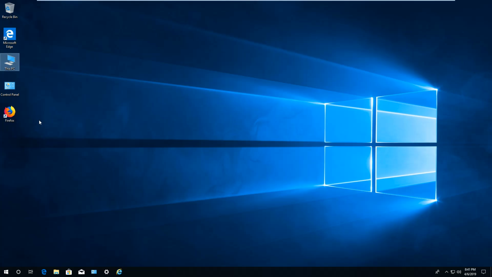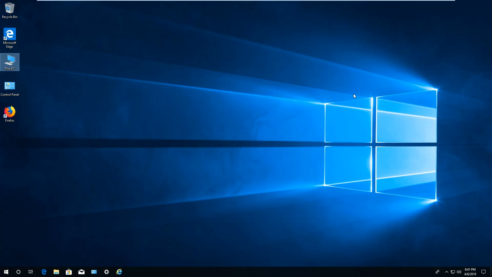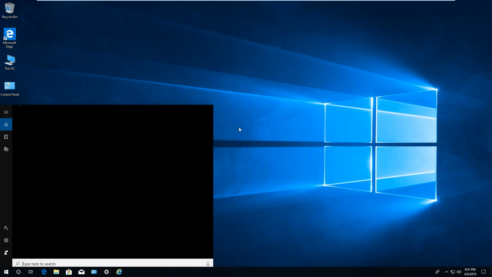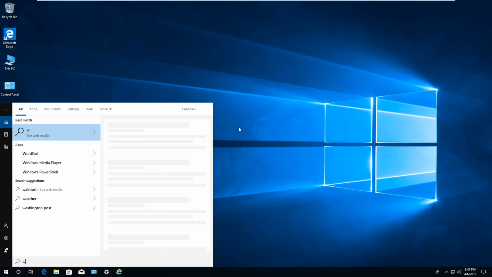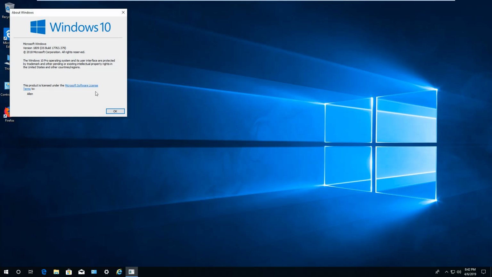I'm going to go over to System Properties. This is Windows 10 Pro. This is version 1809, which is the latest version.